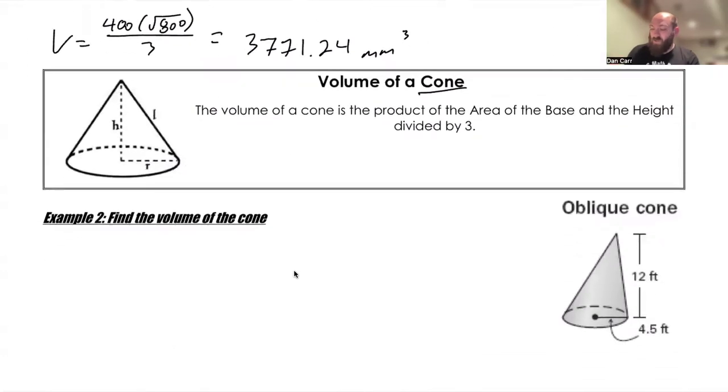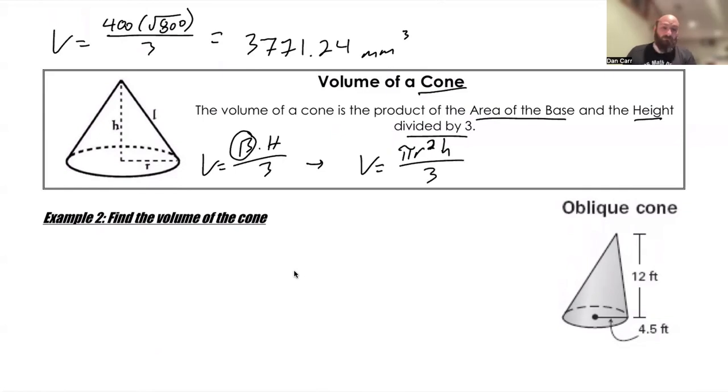Next one we do is a cone. It's the same exact idea. Just like we did with our cylinders and prisms, a cone is going to be modeled after a pyramid. The volume of a cone is the product of the area of the base and the height divided by 3. So like we just did, base times height divided by 3. But also, just like we did before, instead of writing it this way, we can write it in terms of circles. There is only one possibility for B here, and that's pi r squared, times h divided by 3.